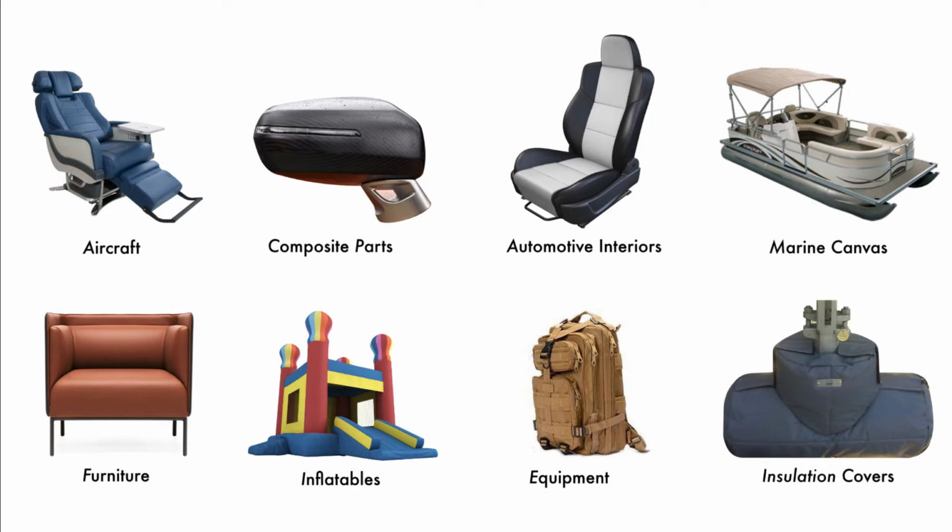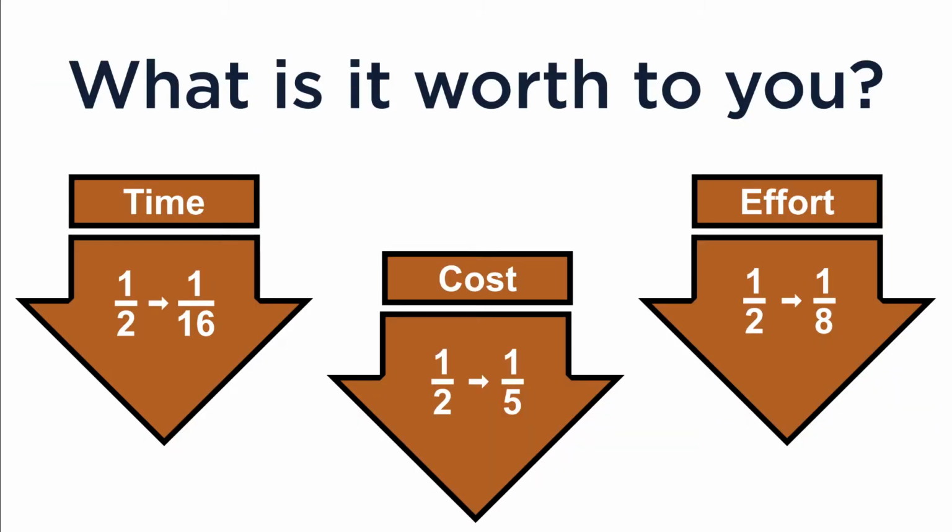We took a survey, and as it turns out, everyone is busy. It's probably safe to assume that everyone on this call is being asked to get more done in less time. What we're going to show you today is relevant for industrial produced soft goods across a variety of categories. Before we begin the demonstration, I would ask you to consider at what threshold of improvement making a change would be worth it to you. If you could reduce your time taken by one half, is that enough? Is the priority reduced cost? Or perhaps reduced labor effort?